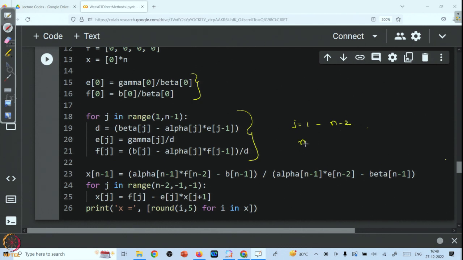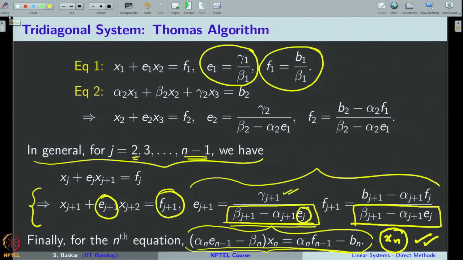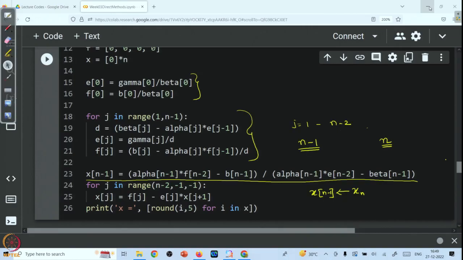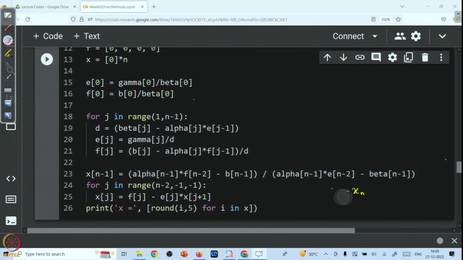We are left with the last equation, n minus 1, that is the last equation as far as Python is concerned. Theoretically, the nth equation is the last equation, right? And from the last equation, we can directly get the last component of x, that is xn, which in Python's notation is xn minus 1. And if you recall, that can be directly obtained from this last equation. Here, you can see that xn can be written as this divided by this quantity, right? So that is what I am doing here, xn minus 1, which is nothing but our xn, equal to the right hand side divided by what was sitting in the left hand side, now brought to the right hand side.